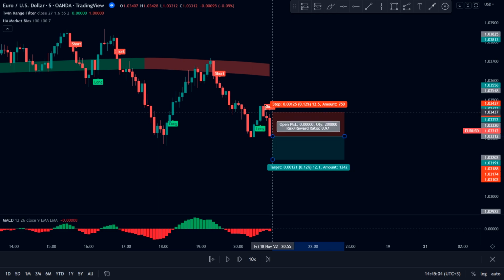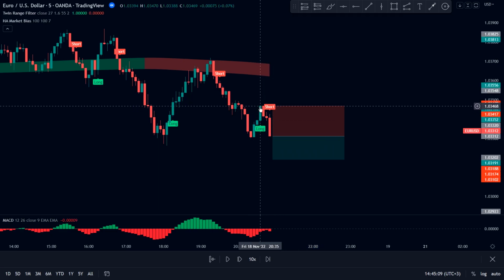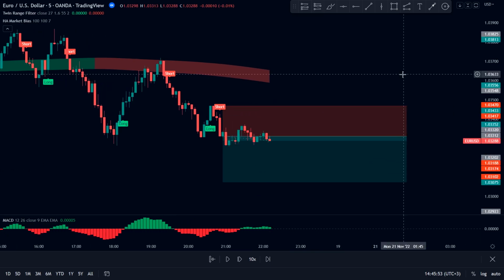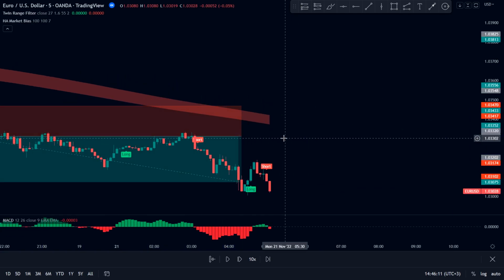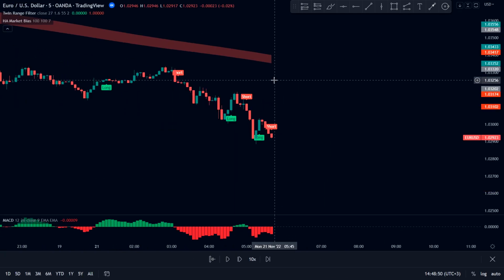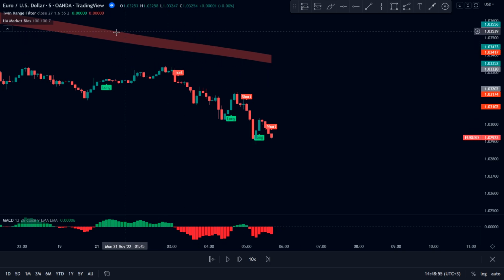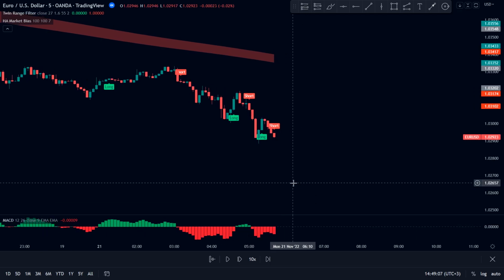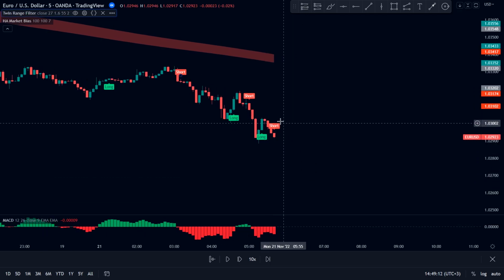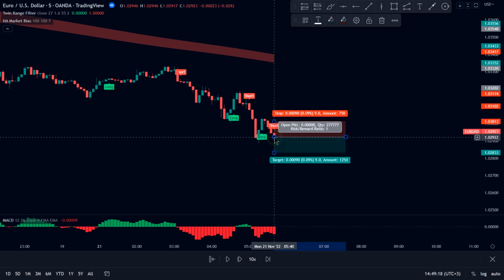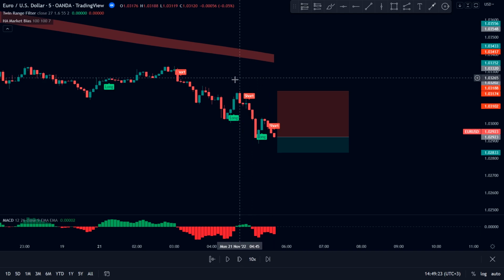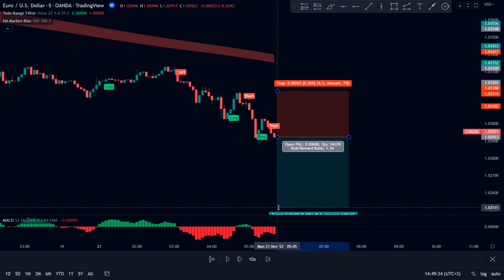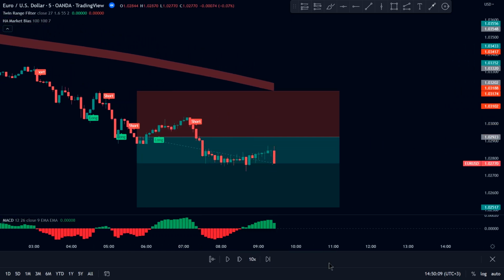We're gonna set our stop loss above the most recent swing high, which is this one right here. For the take profit, we're gonna set it at 1.5 times the risk. We let this trade run and full TP. Here's another example. As we can see here, the market bias indicator was colored in red, and at the same time, the MACD histogram was also colored in red. Finally, the twin range filter issued a short signal. We enter a short trade. Set our stop loss above the most recent swing high, which is this one right here. And for the take profit, we're gonna set it at 1.5 times the risk. We let this trade run and full TP.